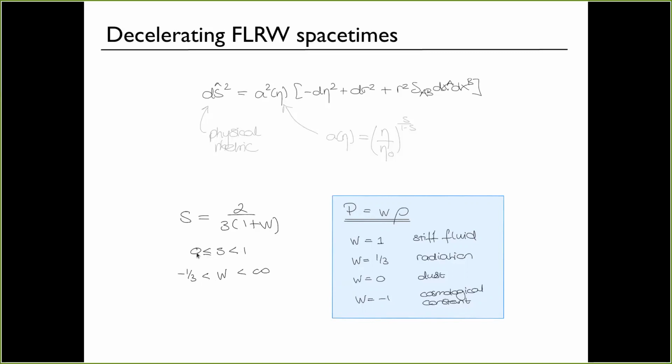So S has to be between 0 and 1. In fact, it has to be strictly larger than 0, but we've included the case with 0, because as you can see, in the case S equals 0, your scale factor would just be 1. And that is just flat spacetime. So this allows you to take the limit to flat spacetime. So if you're confused about what's going to come next, and you want to do a check in the back of your mind, just send S to 0 and you get back to the flat case.